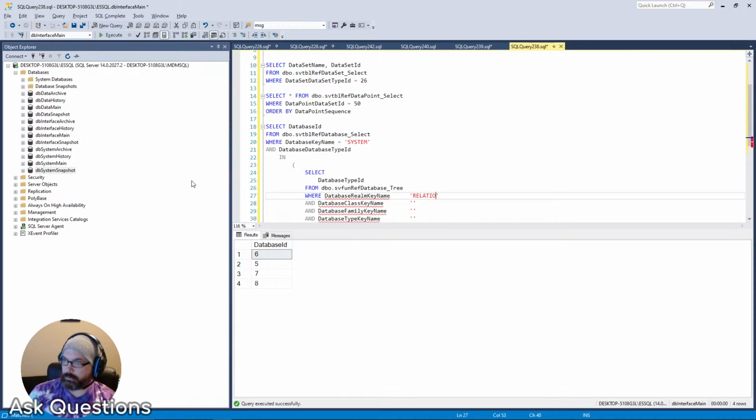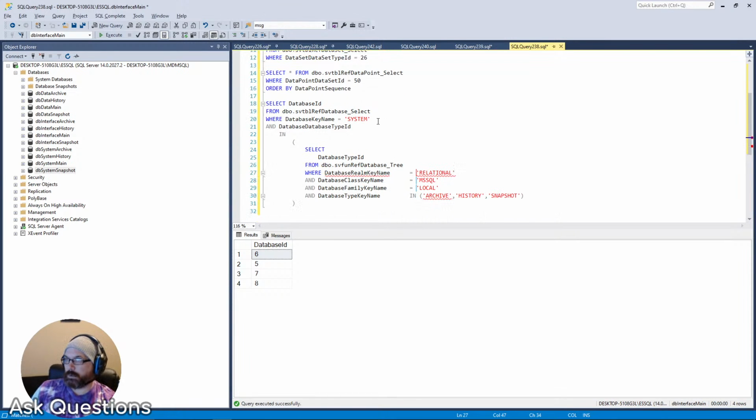We want relational SQL local archive history snapshot. Just to be targeted. Awesome.